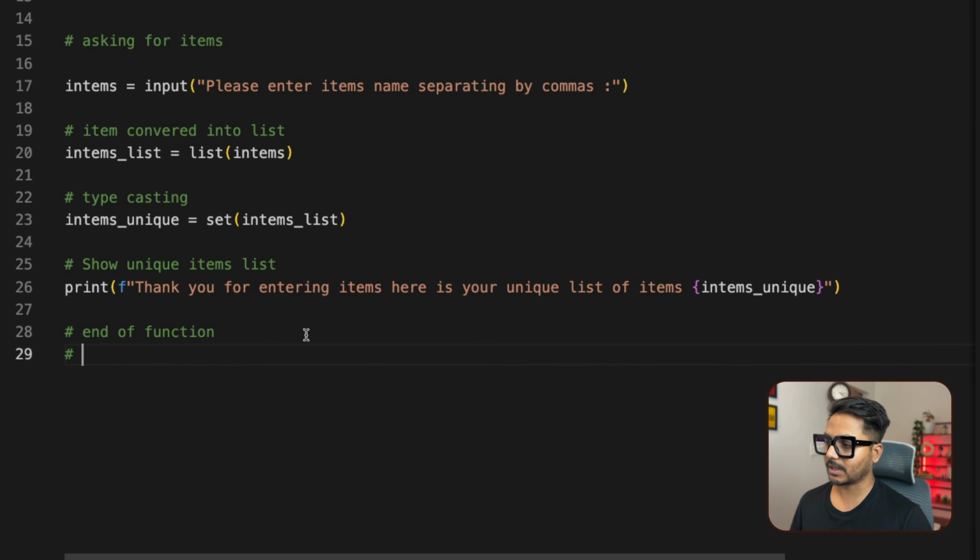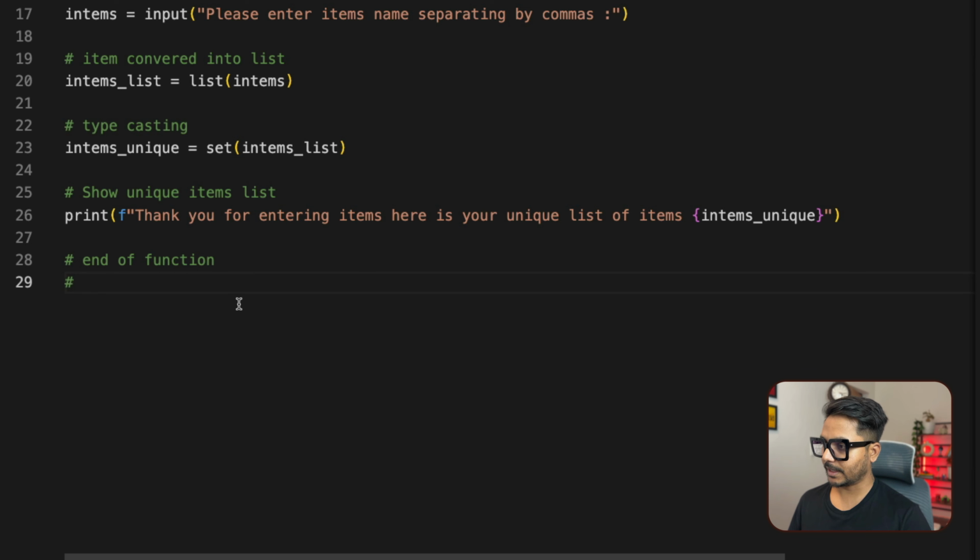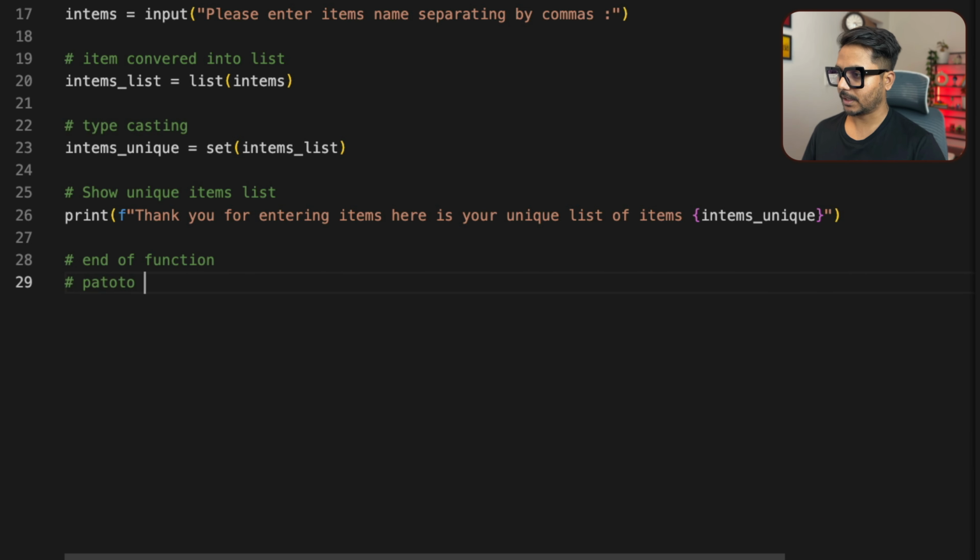Let's now go ahead and test this function. We will first start with some item names. So let's create some items. I'm just going to add some items here, and I would say tomato, chili, sauces, bread, and milk. Okay, so these are some products I have. Now I am going to add some duplicate products to see if our function can remove the duplicates. I'm adding milk a few times, and I'm going to add tomato and sauces a few times.